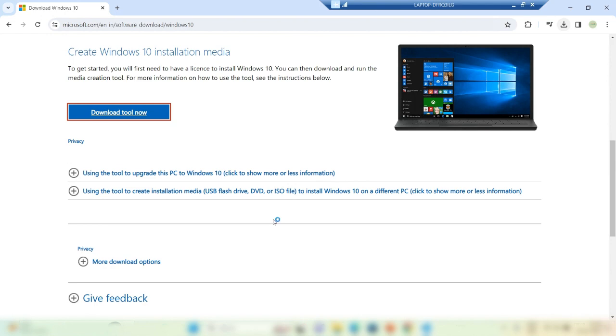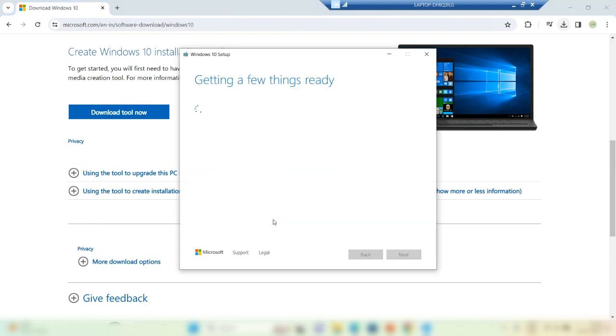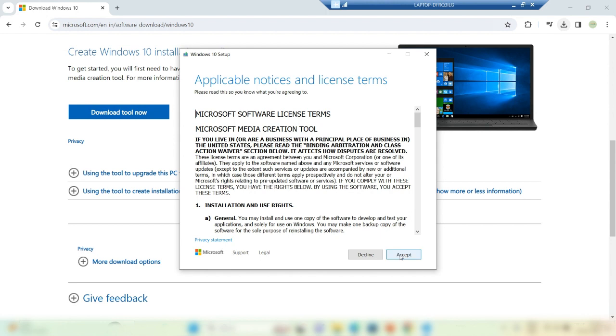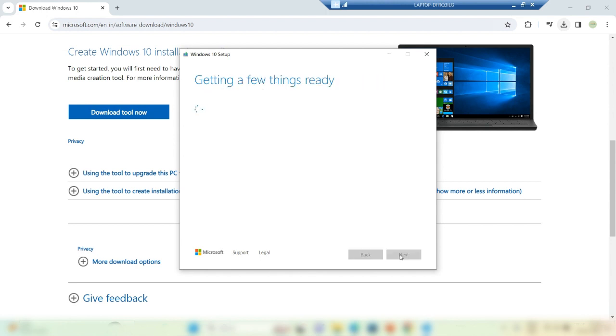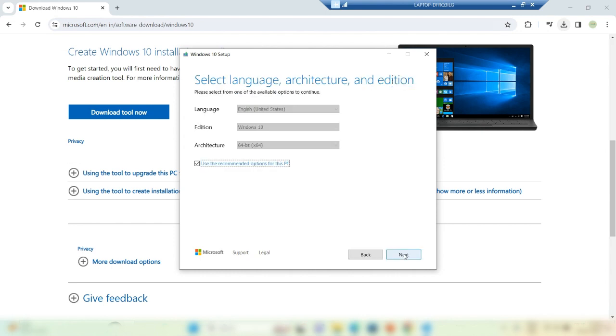It will open a new window. Now you should accept it. Here it will ask you two options: upgrade this PC or create installation media. I want to create installation media, so I will click the second option and then next.